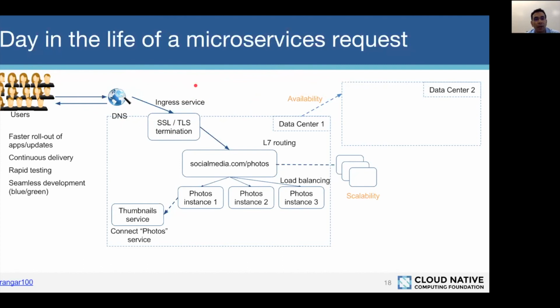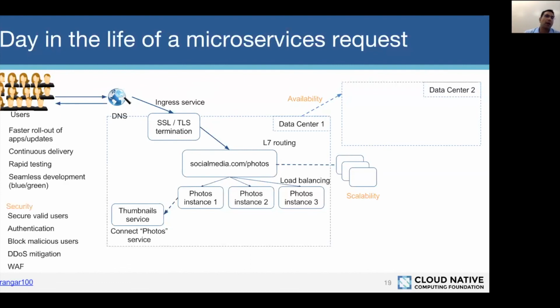Great. So now you have been able to deploy your application. It's working fine. You have scaled it to users and your developers. You also deployed it across regions and data centers. You have made it available. Is that all? No. So the next aspect that you need to worry about is that there are always hackers trying to get into your application, right?